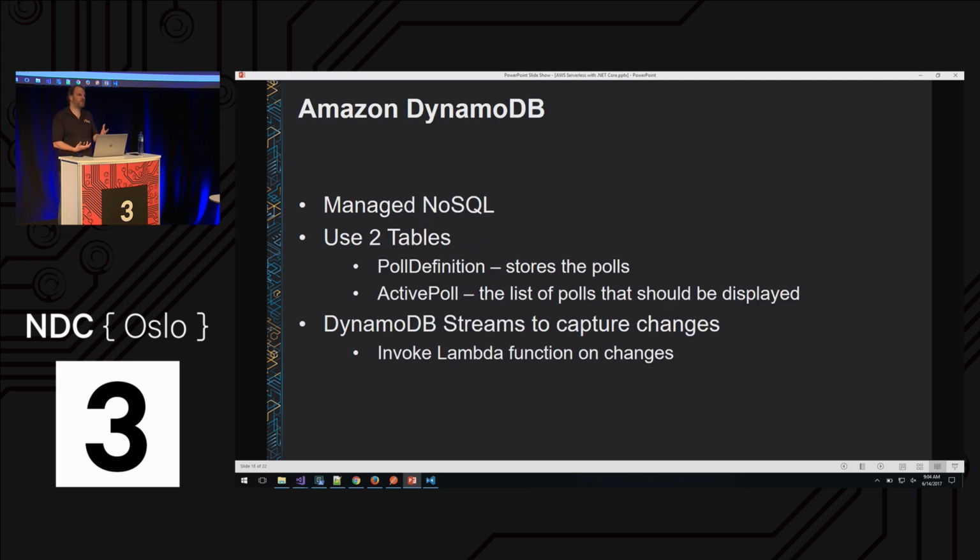So to do this, we're going to introduce a couple more services. Some of these you might have heard. Amazon DynamoDB. This is our managed NoSQL database service. And for us, what we need to do is create two tables out of that. One is a table to store our definitions for the polls, and the other one is for storing the list of the current active polls. And a nice feature DynamoDB has is you can enable streams on that, which sends out events of your items being changed in your tables or new items being added. And as you can guess, with those events, you can hook up Lambda to then process those events. And so we can use those to start our workflow.